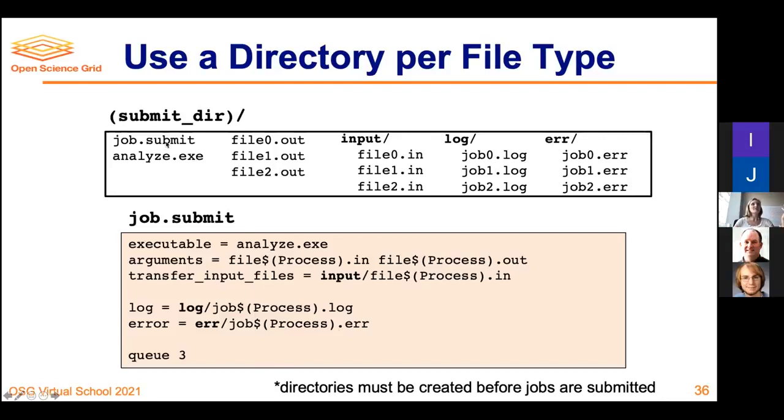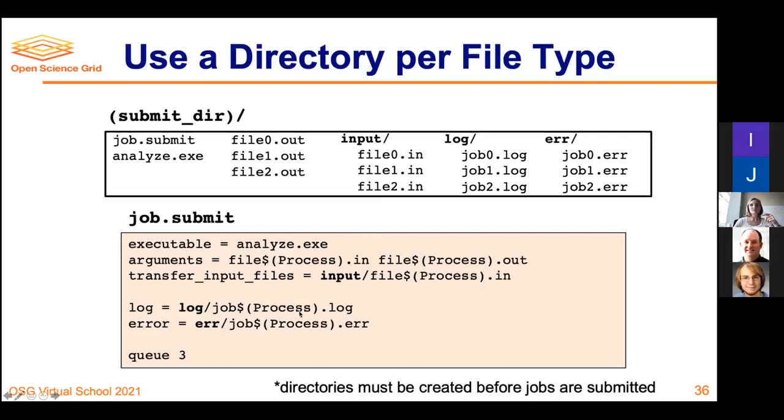Let's say our submit file is here in our submission directory. By default, I already mentioned that the executable will be found relative to where you type condor_submit. And so we can list it just like this. Our arguments will stay the same. And I'll show you that regardless of how we've organized things on the access point, they'll end up together in the top level of the execute directory, just like they did before, which is why our arguments can stay exactly the same. But we can tell Condor now to find the input within this input directory instead of being at the same level as all of our other files.